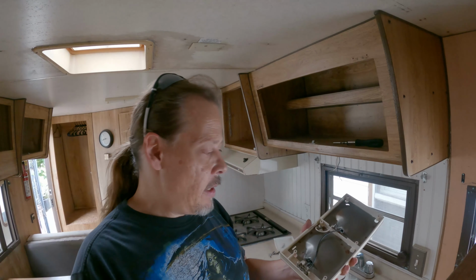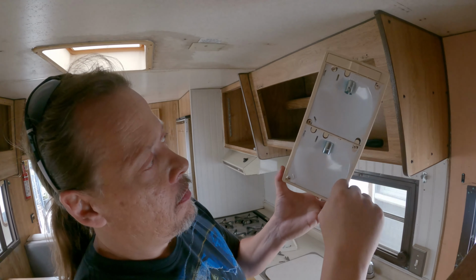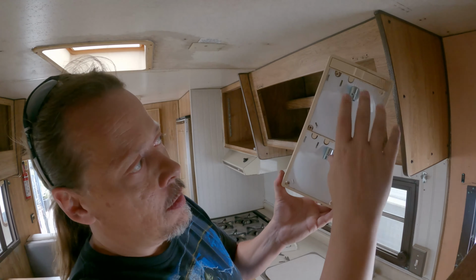So the wiring on these things, you got two bulbs that run in it. DC goes here and here, and it sends the current to the two depending on which way you have the switch positioned. But my opinion about these things is nowadays they're worthless, so I'm not even going to bother hanging on to them.